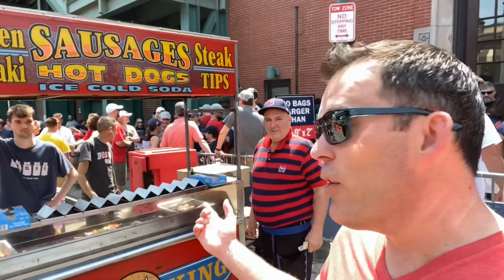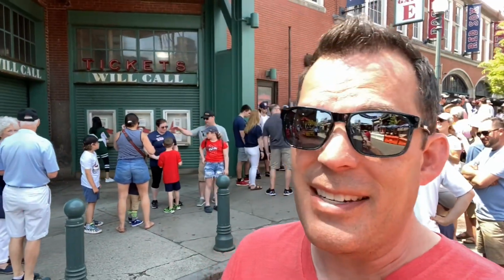So when it comes to Fenway Park, one of the things I would tell you to do is eat before you go in the park. Either hit one of these stands outside. They got sausages, they got steaks, they got chicken, they got anything you want. Or hit the stands there on Jersey Street / Yawkey Way, depending on which one you want to call it. But the food in the park itself, you're going to find, is really not very good. In fact, the food in the park, quite honestly, is kind of terrible.